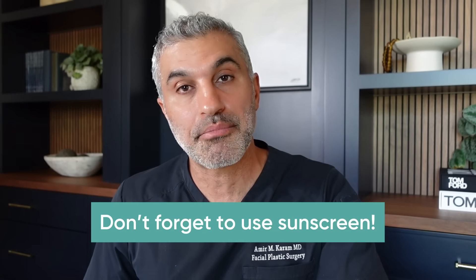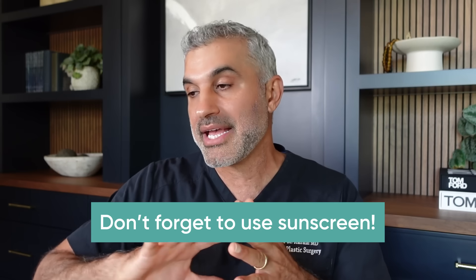Once you discover it and decide to get on it, stay on it for good. Any time you're on an active skincare ingredient, you're taking your skin seriously. So do not forget about sunscreen. Make sure sunscreen is part of your routine — because you're taking all these steps forward but taking more steps backward when you're not using sunscreen. Use a good broad-spectrum, mineral-based sunscreen daily in addition to anything you do actively.